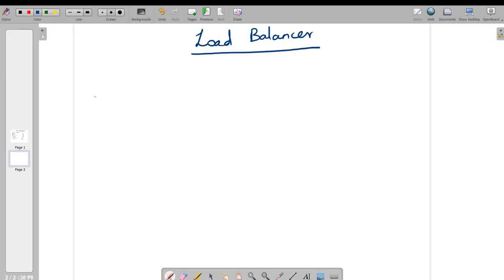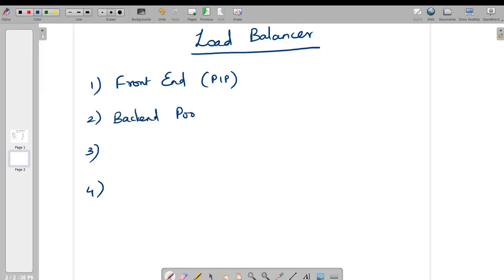In order to create a load balancer, there are four components which are really very important. We will see what these four are. The first one is the front end configuration. In public load balancer, this is usually a public IP address which is given by Microsoft Azure. We don't have to give. But in internal load balancer, the previous pool which is above the data tier, which is our web tier, is our front end. And the second important component is the back end pools. Here, this is usually a set of servers, maybe VMs or virtual machine scale set.